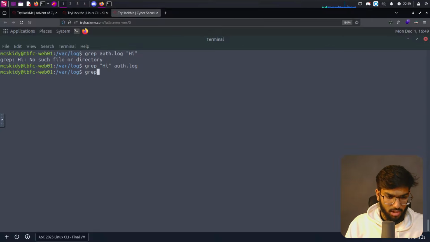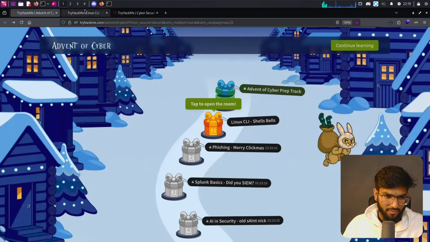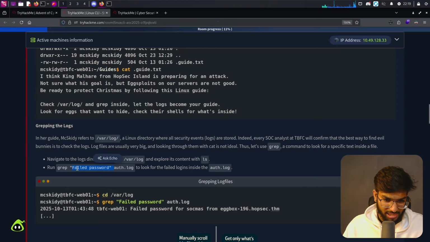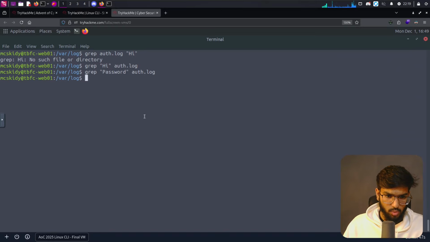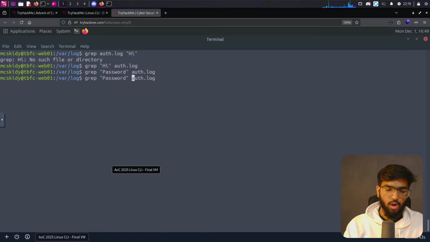Let's look for something obvious, something like password from auth.log, and press enter. We still find nothing. What do we have exactly? It says failed password. So I guess it's not just looking for the word password, but it's also very case sensitive.